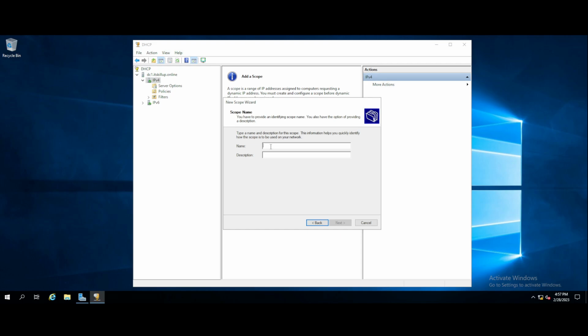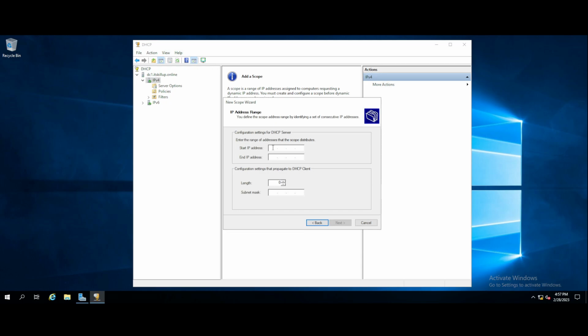For me, I'm going to just provide, let's say, DHCP scope IT. And description, you can also specify the description. Okay, for me, I'm not going to specify the description now. Just click on next.